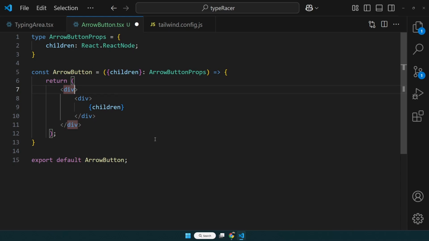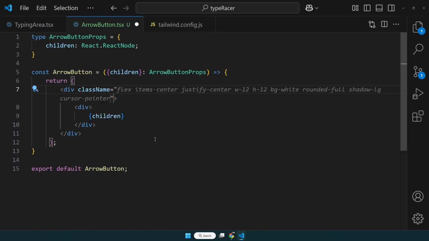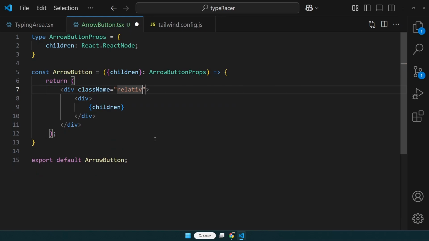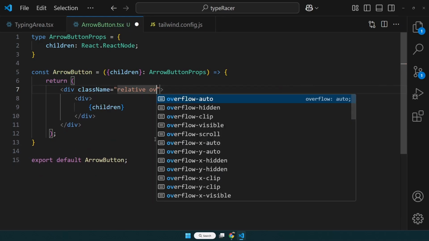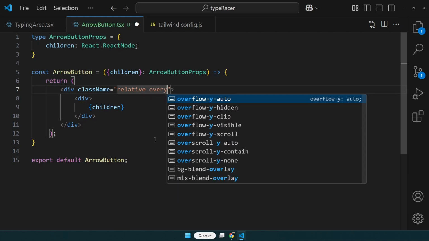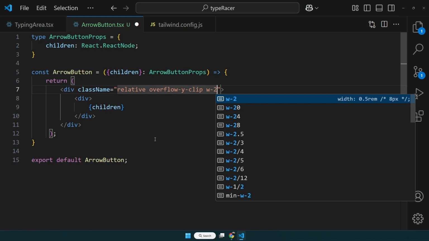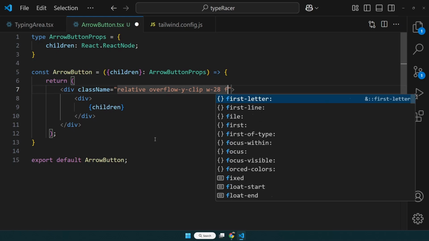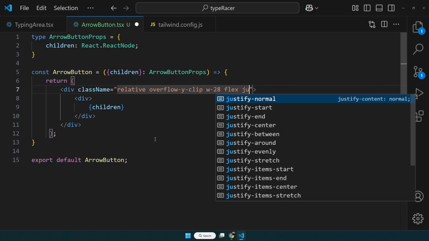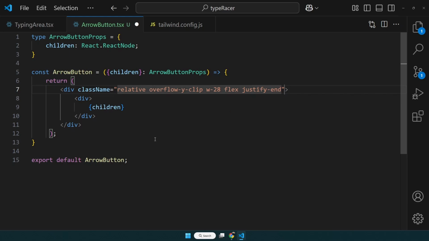Now we can style this a little bit. So here I will say class name relative, overflow-y-clip and width 28, flex justify-end.